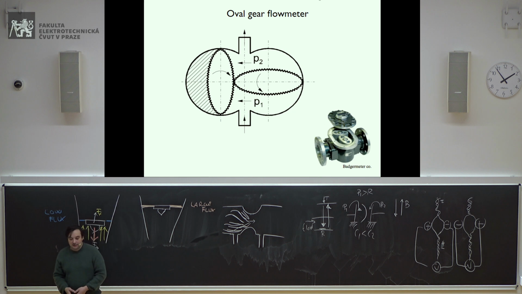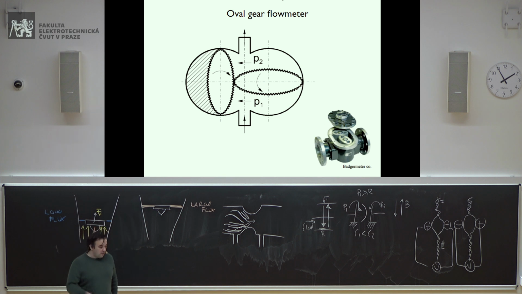Now, all these systems, well, I'm not sure if I have all of them, but I guess so. Definitely the turbine, as I mentioned already before, has some threshold, which means that they have a mechanical inertia, at least those that have a mechanical part. And for low flux, the flow itself doesn't have enough force to start the mechanical part moving. And therefore, you have some threshold, and if the flow is below that threshold, you cannot measure it. The response is 0, despite there being some flow, which is little.